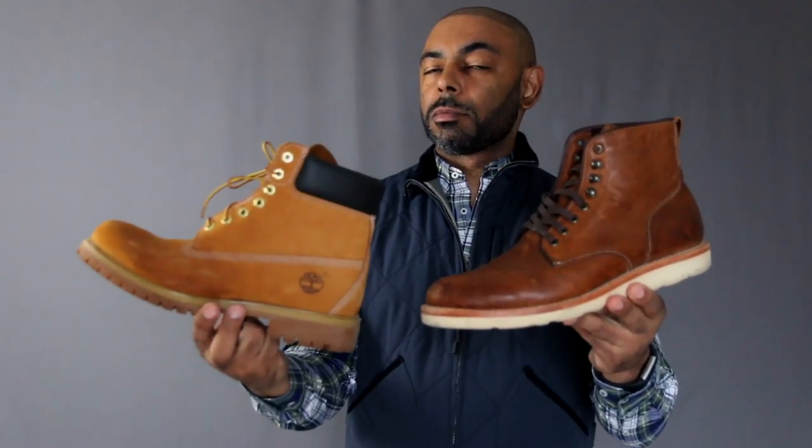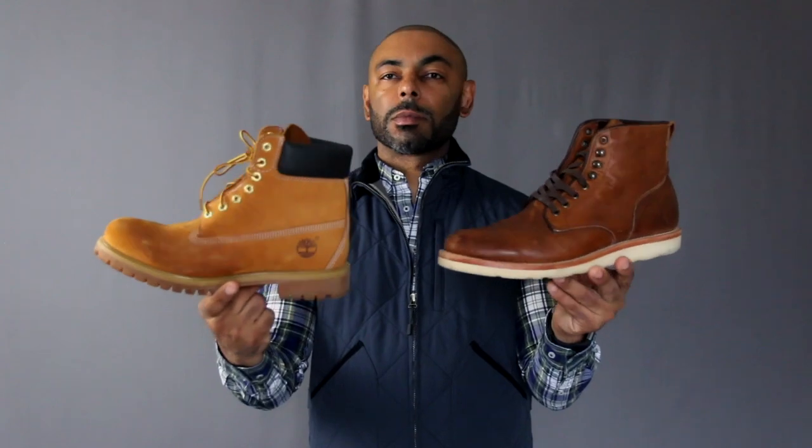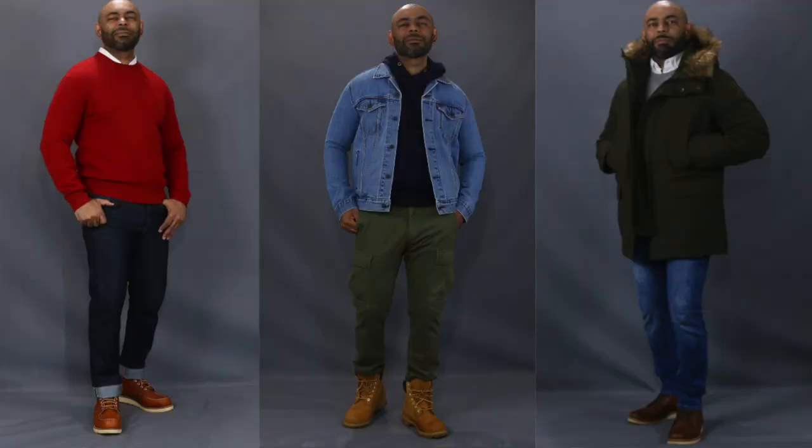Make sure you grab some boots for that inclement weather. Next up, I'm going to talk about a category of boot I consider an all-around, durable, do-it-all boot — I'm talking about a work boot. A work boot is definitely a great combination of form and function. Whether you're talking about your good old construction Timberland boot or a more standard work boot such as a Red Wing or this one from Sutro, a work boot adds durability and protection to those precious feet. And this is the category that gives all my guys, including myself, the excuse to wear those Tims. A work boot is an absolute essential in the cold weather — make sure you grab some Tims or some other pair of work boots for your collection.